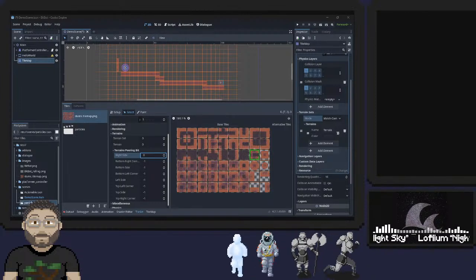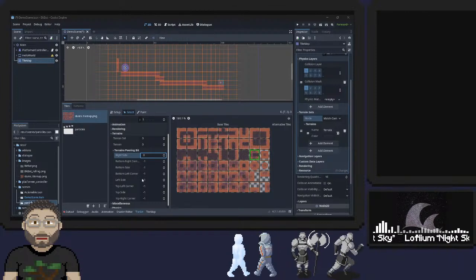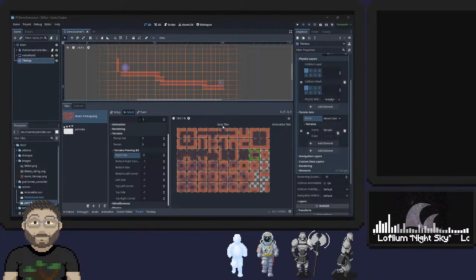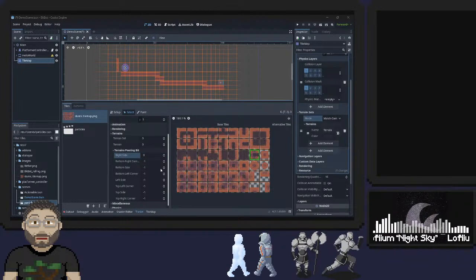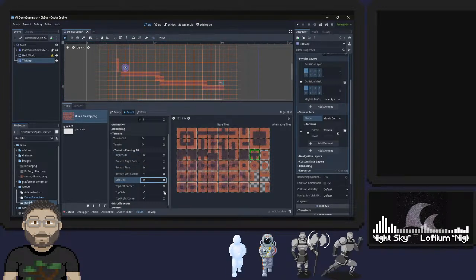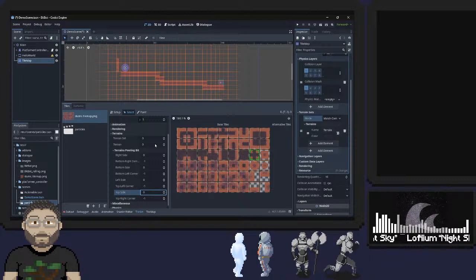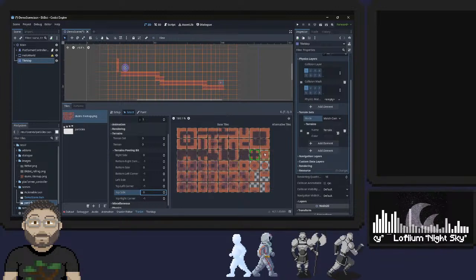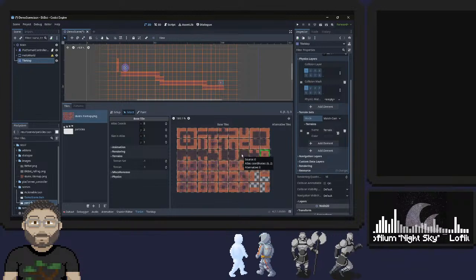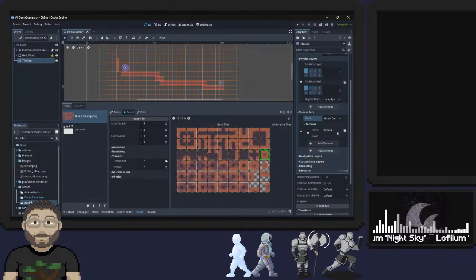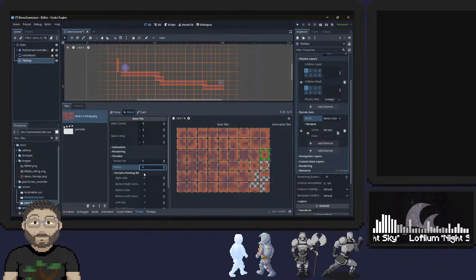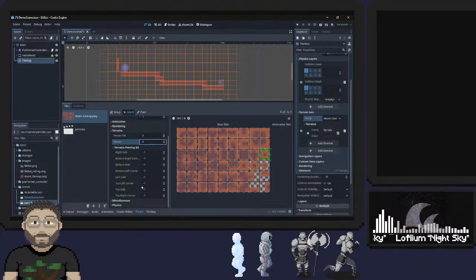There we go. Alright, so I'm gonna keep going with this tiling setup shenanigans. So this is bottom, left, top, and then I guess this technically would be part of it, and it would just be nothing, right?